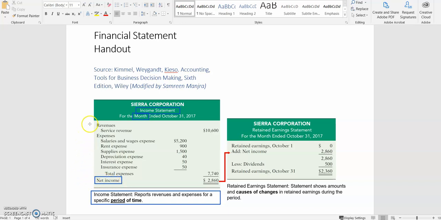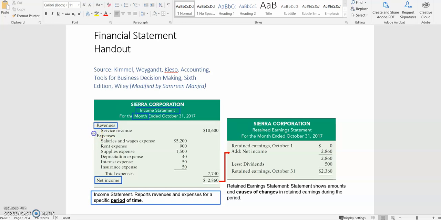So the income statement first starts off by listing the revenues. And we always want to list out all of the revenues that a company has, typically from largest to smallest when it comes to your assignments in Wiley Plus. So if you have sales revenue and service revenue, you would list both of those in the revenue section and come up with your total revenues.